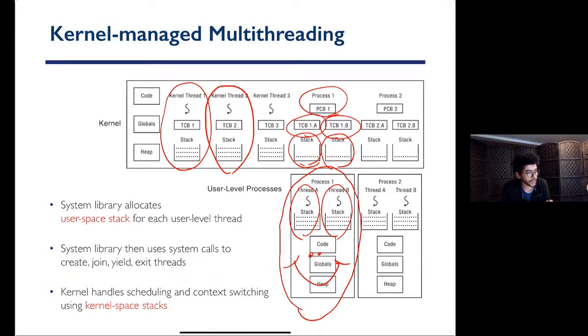So why is it called kernel managed multi-threading? This is because for each user level thread, I have a TCB, so it's supported by the operating system. If I want to context switch between my threads, it's going to be done through the operating system.